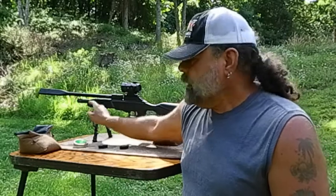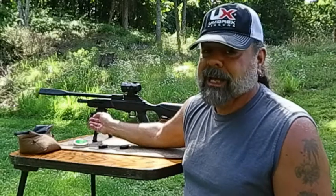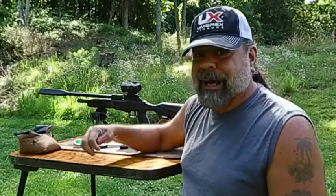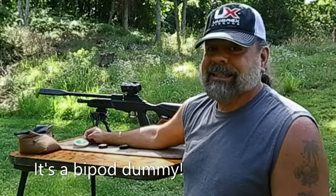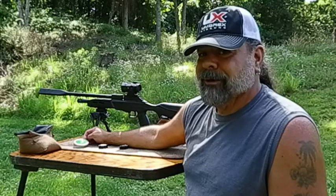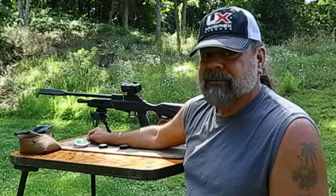It does have three M-LOK slots. I guess you'd call them slots, slot rails, I don't know. One on each side and one on the bottom. So I mounted a tripod to the bottom of this one. Again, I think this Fusion is really about the cool factor. That's what it is for me. It's a good shooter, don't get me wrong. But I think it's cool. So I like it. And of course, the tripod makes it look even cooler.